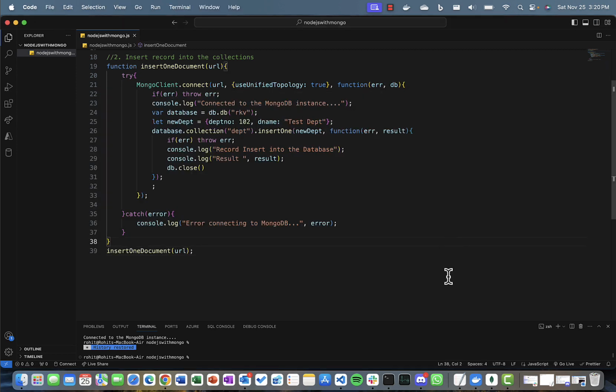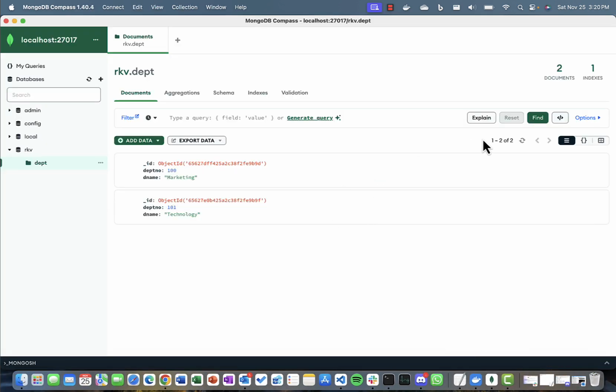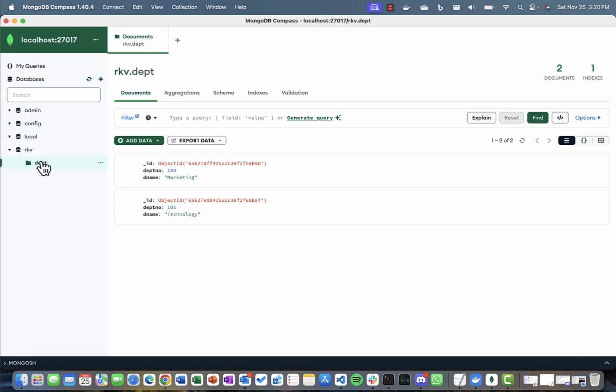Now just in order to verify whether the record is inserted, let's go back to the Compass and refresh this. I'll go on to the DPT collection and see if I can see my record or not.